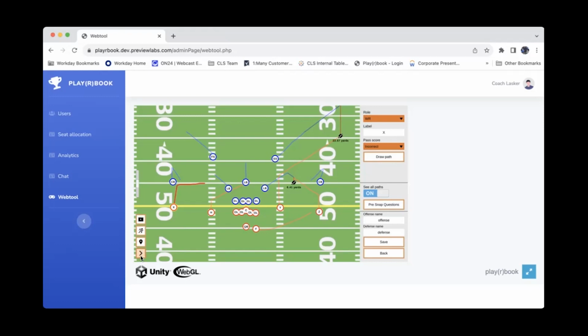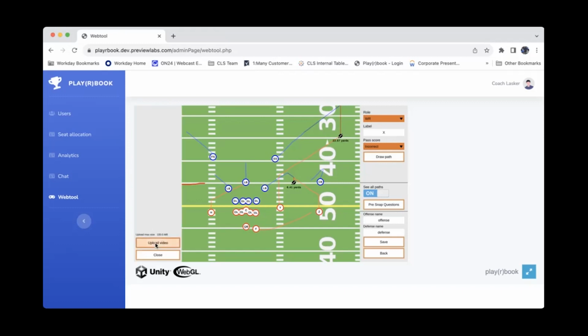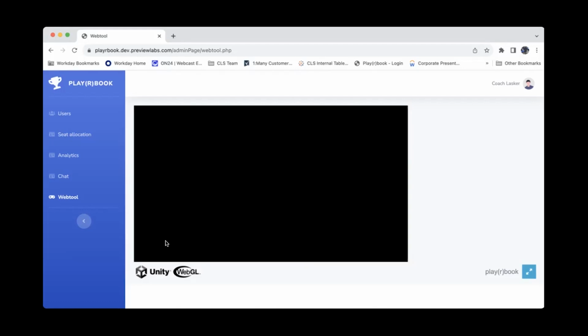You can select this arrow to expand it and see audio visual instructions. This is where you will upload your videos. Please note it's 100 megabyte max, plenty of space for a 10-second video that you will use for the game time video, as well as the OTA's quick training module. As you select it, the video will upload, and then you can rewatch.